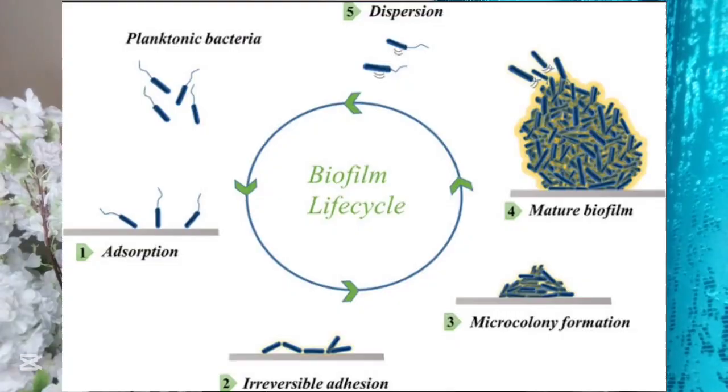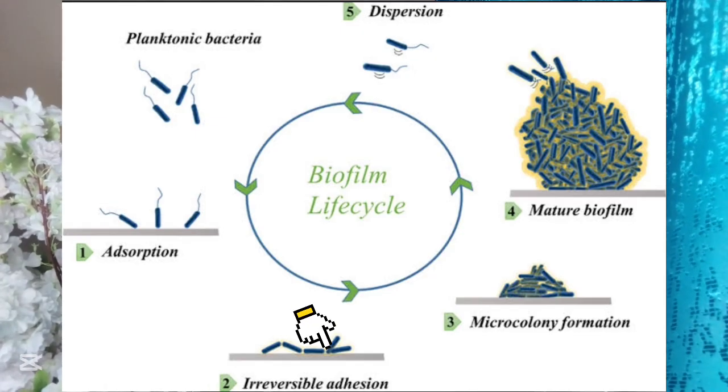In a setting of the central line associated bloodstream infection that is caused by bacteria, the bacteria go through different steps in order to cause infection, to cause the central line associated bloodstream infection. The first step is the reversible attachment. In reversible attachment, the free bacteria will come and attach to the surfaces of the central venous catheter, the central line, but they are not adherent, they are not embedded on the surface. They can easily be removed at that stage.